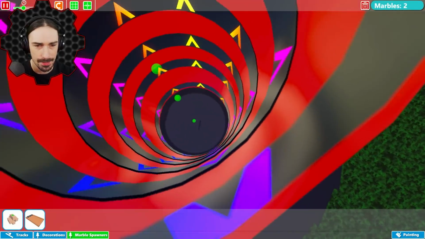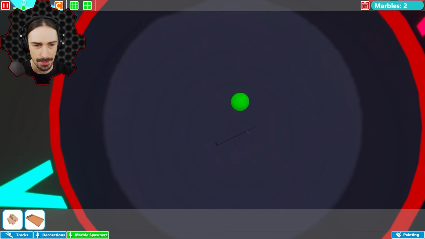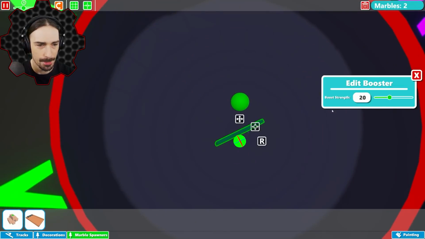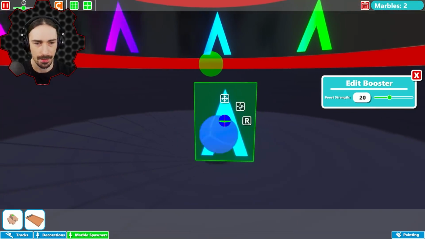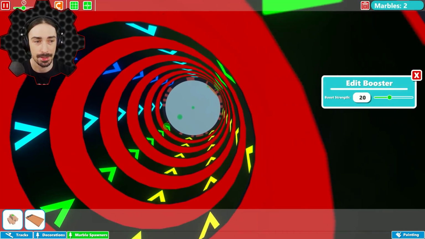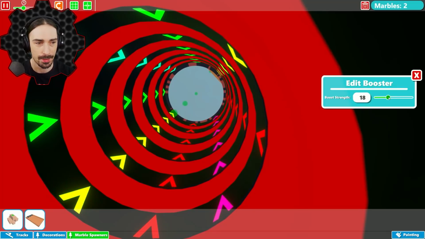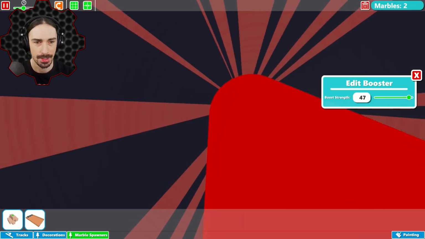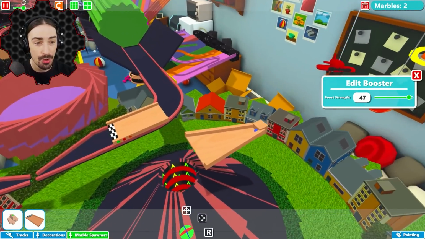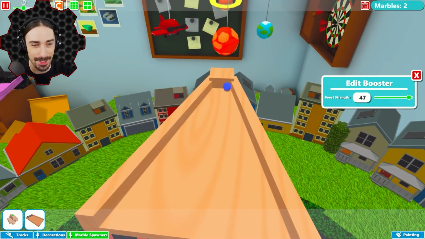All right, so now we got a single marble down here, and I want to see if this marble is capable of jumping up on its own? And by the looks of it, oh, it does. It just takes a little while. I might want to increase that a little bit. Where did it go? Is it back? Did it actually make it? No way. The marble actually made it first try.